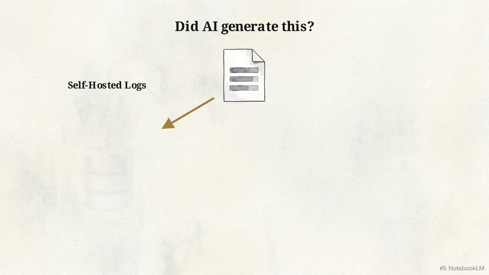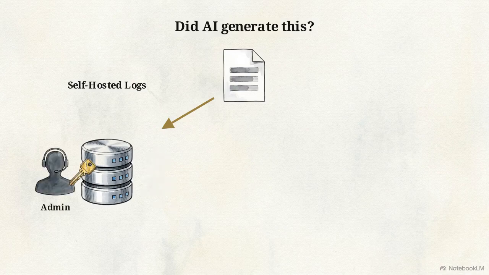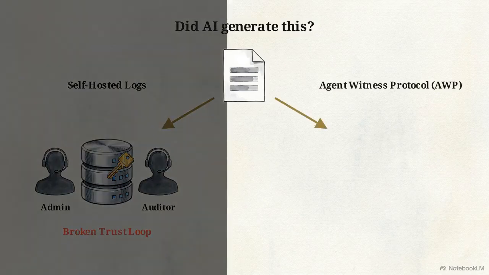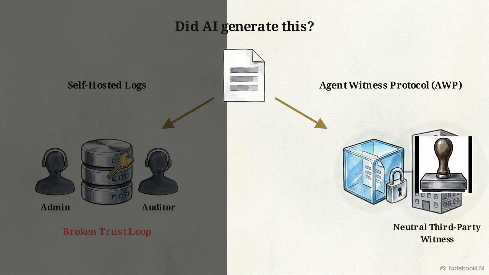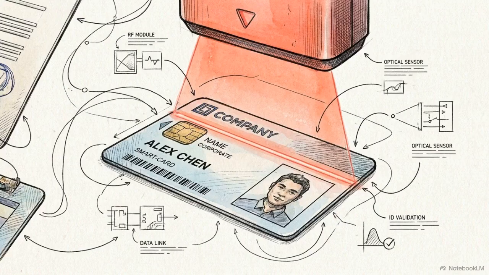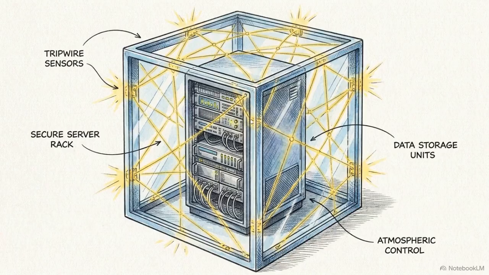This flowchart outlines the difference between how most companies handle these receipts today and how AWP secures them. The standard approach relies on self-hosted logs. The AI takes an action, and the system records it in an internal database controlled by a single admin. If an auditor asks to see the log, they have to trust that your admin didn't tamper with the data to hide an error. The AWP path removes that internal database from the trust loop. When the AI generates a document, the protocol creates a locked cryptographic receipt that can be verified by an independent third party. That receipt proves the exact millisecond the AI touched the file, the specific human credential that authorized the agent to act, and it provides mathematical certainty that not a single byte has been altered since that moment.